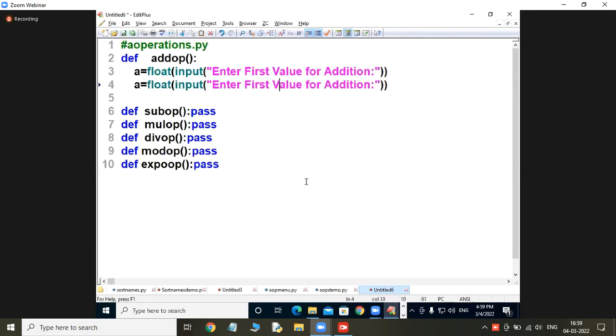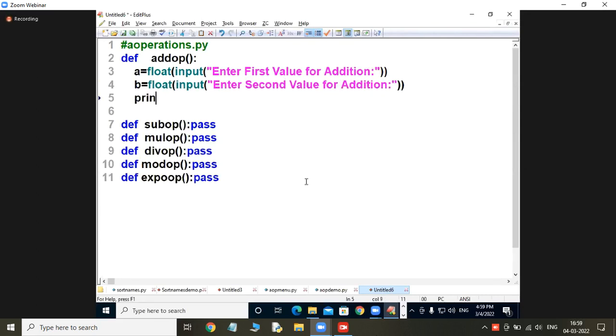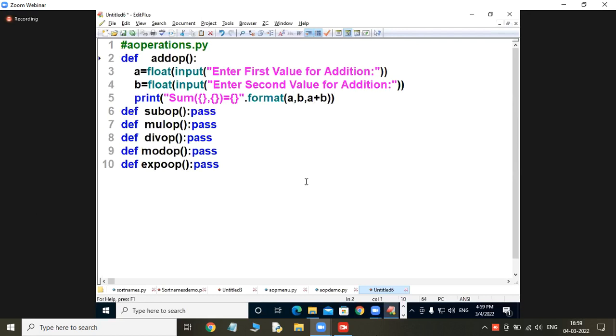B, I am taking enter the second value for this, I say B. Okay, students, sum is equal to dot format of A comma B comma A plus B. Okay, this is called the beautiful logic for which function? Add OP.